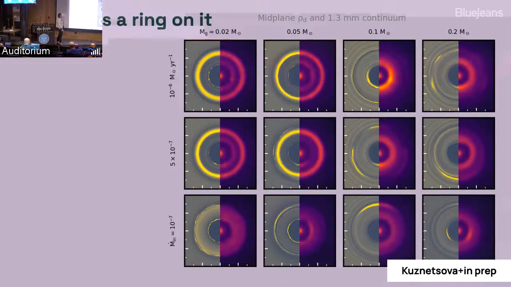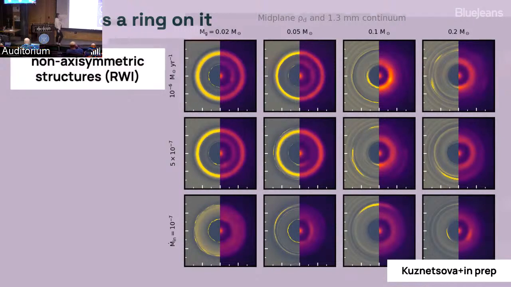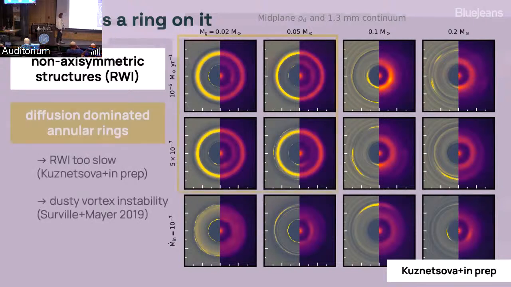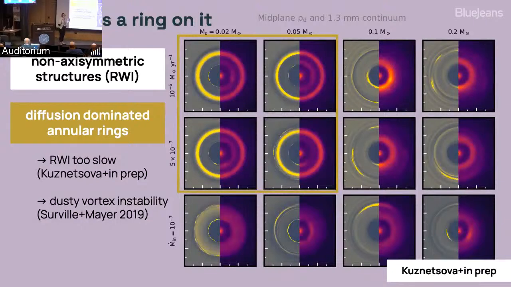And you can actually see there's a diversity of structure. The first structure is a classic non-axisymmetric structure, a vortex due to an RWI, so you get a lot of non-axisymmetry in some of the rings. But you also see in this region, you are actually much more axisymmetric. And that's in a situation where the way I've designed the study is to target it so that you're only adding 10% of the disk mass according to the infall rate, which means that if you don't have a ton of disk, but you have a high infall rate, you will be done very quickly adding that disk mass. So within that constraint, can we actually induce the RWI that would form the vortices? The answer is in some of these systems here, you can't.